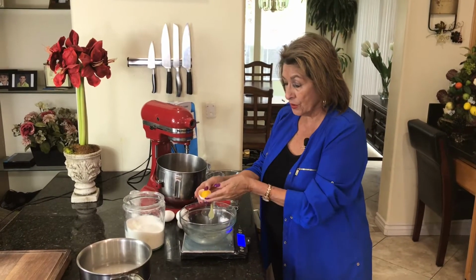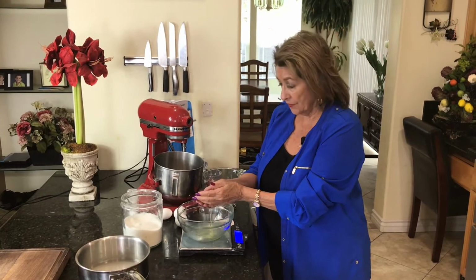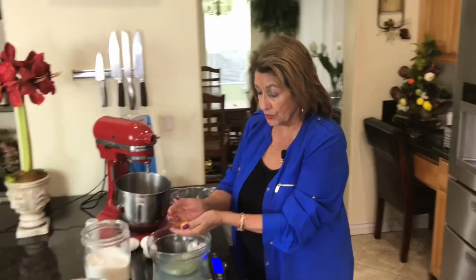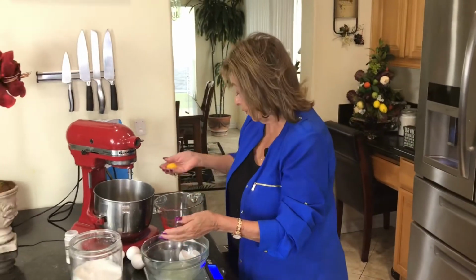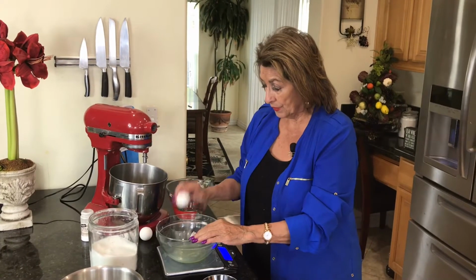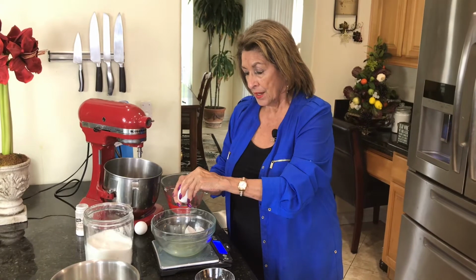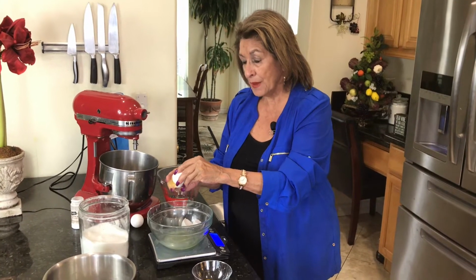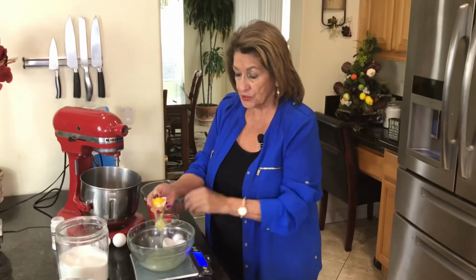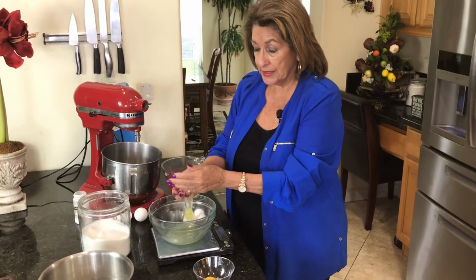Now it's critical when you're doing this kind of a meringue, or actually any kind of a meringue, that you do not get any of the yolk in there. None of that yolk. Very important. So I generally will crack these and strain them through my fingers because you have less likelihood of breaking that yolk when you're doing it gently.